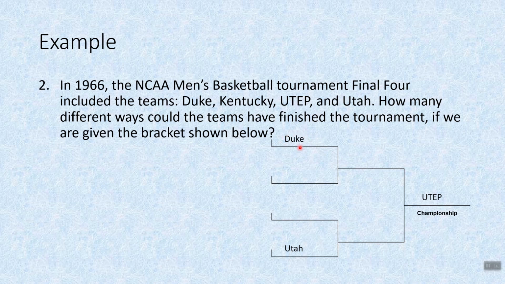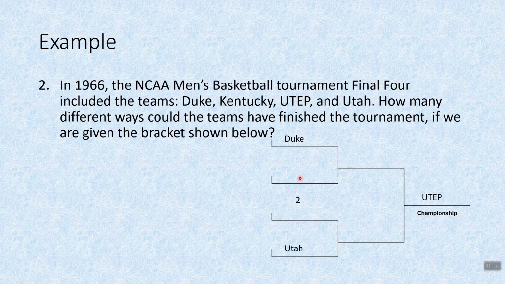Well, if Duke was in the top seed and Utah was in the bottom seed, and this is not seedings in any way, that is not how it was, I'm just saying according to our diagram, then we could have had Kentucky and UTEP, or UTEP and Kentucky. So we have 2 options with how we could fill in this level of our bracket. Let's suppose UTEP played Utah, as I believe they did. So this is Kentucky. So what happens here? It doesn't matter. Does Duke win? Does Kentucky win? It doesn't matter if it was Duke or Kentucky. We have 2 choices, because if UTEP was here, UTEP won. What if UTEP wasn't there?